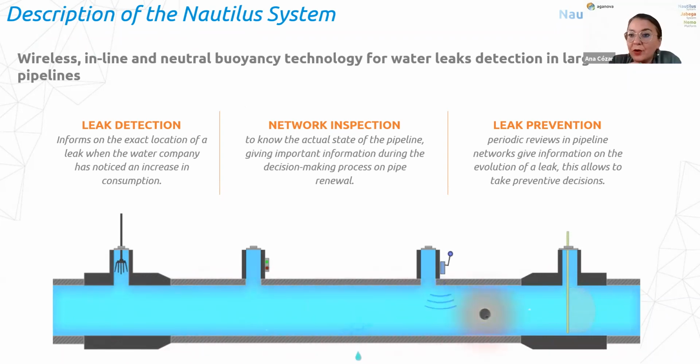Well, the majority of technologies work from the surface. They follow the trace of the pipeline to be able to locate the leaks from the surface. And this is great for distribution pipelines or for small diameter pipelines. The problem with transport pipelines is that there are several obstacles that prevent detection from the surface. For example, some materials are not good emitters of sound, so they make it difficult to find the leaks, or maybe the diameter itself of the pipeline is not a good transmitter of the sound, or it's just a matter that the pipeline is buried deep in the earth, so the leaks cannot be detected from outside.